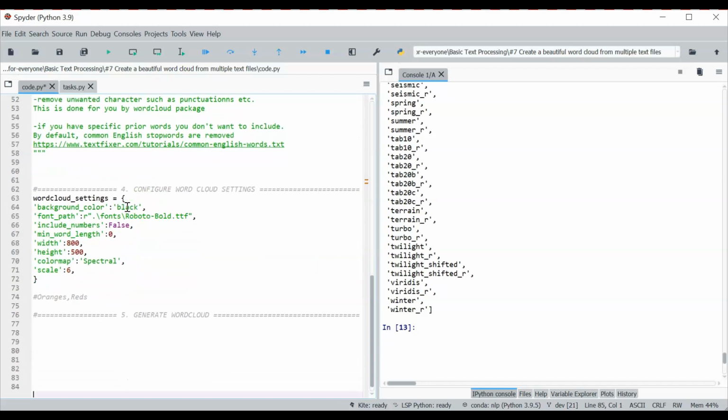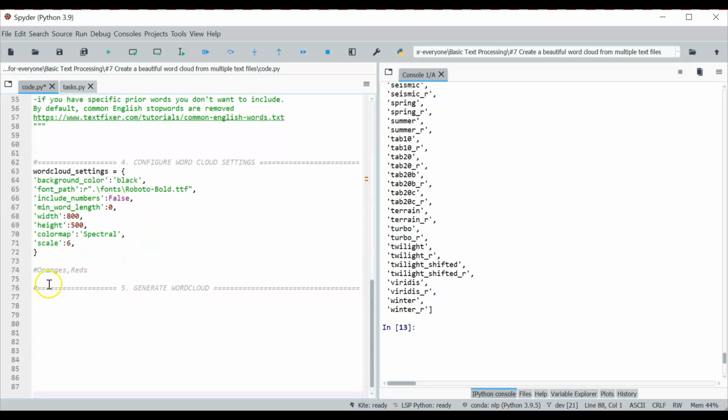All right, so before I put everything together in a function, let's just go through this step by step and see. So let me just instantiate my word cloud.